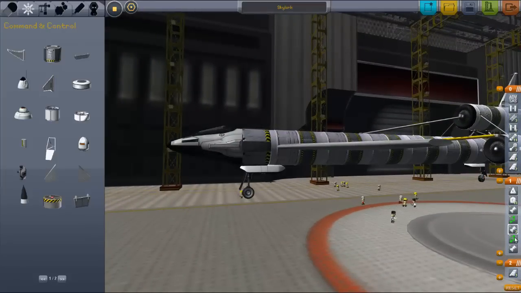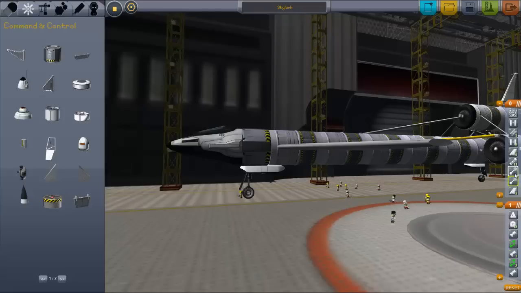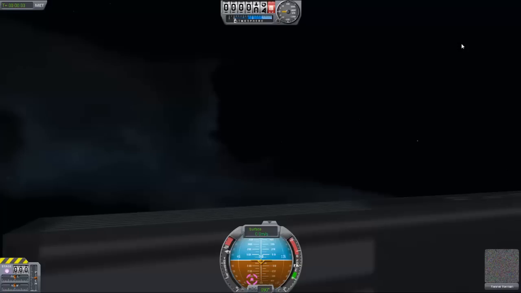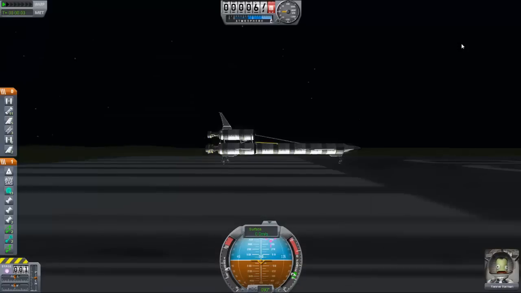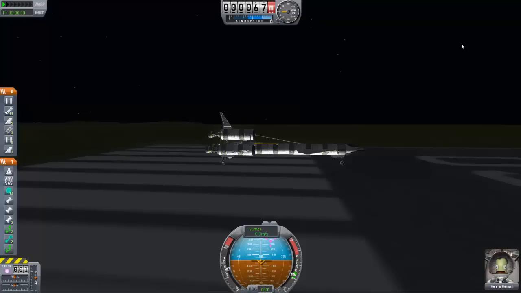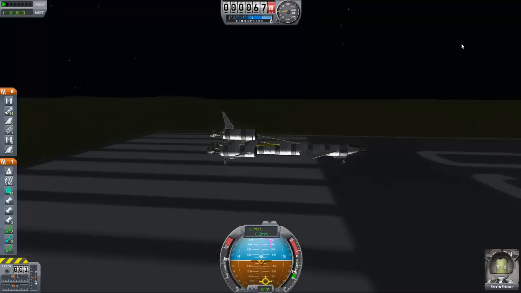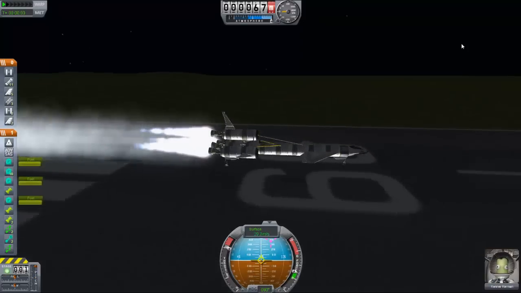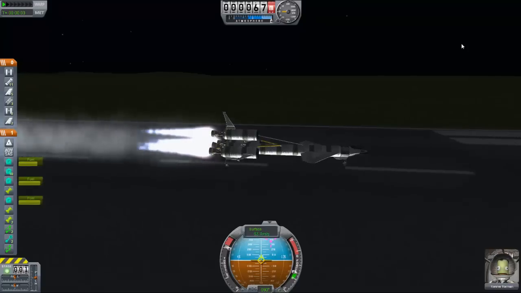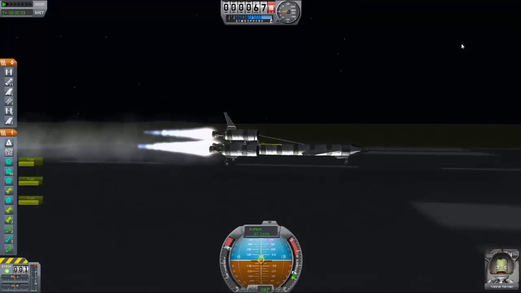Things are on the wrong levels again, so let's just fix that. Like these fuel linkages need to be on this level, so does the SAS module. Okay, that's sorted, so let's try that out. So we've got a bit of stability if we need it. And okay, let's try this out. So we get quite a nice speed out of this. The problem is, will it take off?